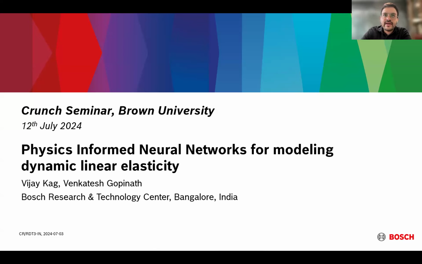Venkatesh Gopinath is a senior researcher at Bosch Research in India. He has a PhD in computational physics from the IPGP University of Paris, and a master's in computational mechanics from CIMNE Barcelona Tech and the Swansea University. Presently, he's working on simulation techniques for topics within vibration, fluid mechanics, and thermal systems for automotive applications at Bosch. His areas of interest are computational physics, fluid dynamics, and scientific machine learning.